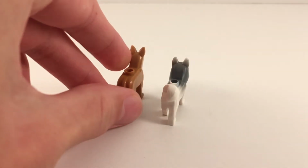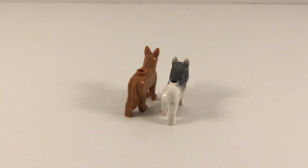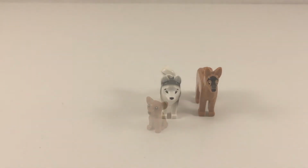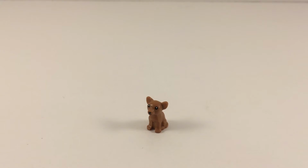This one's actually quite a bit shorter than the German Shepherd. Still has the singular stud on the back though, and its head is also quite a bit wider than the German Shepherd. Next up is the Chihuahua. Introduced once again around 2013 or 2014, and is still used today. And I forgot to mention the Husky is also still used today.